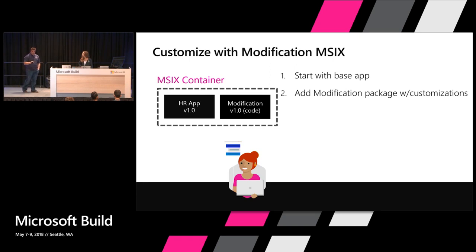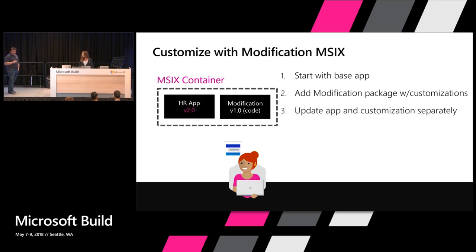It's still a separate package being deployed, but when I launch that app, not only does the app run in the container, but that modification package is pulled into the container. And the changes that the modification package has overlay with the existing app and create that new customized app that I would have done with MSI. So instead of taking that MSI and rewrapping it or putting a custom script around it, I can just create this MSIX modification package, use the existing installer from the developer, and quickly customize that app to meet my enterprise needs. So that's all well and good for an initial deployment, but what does it really look like for an update?